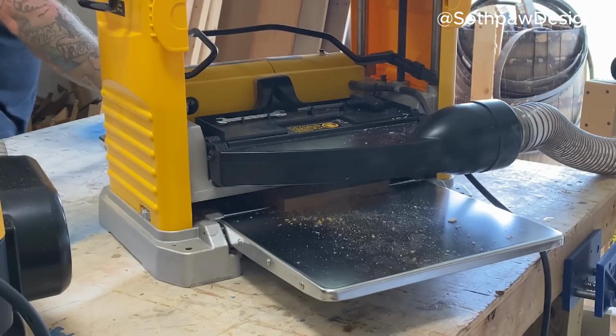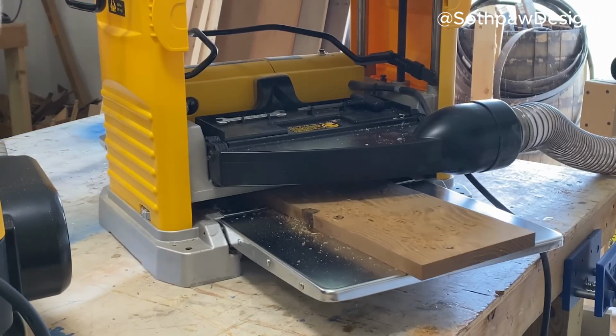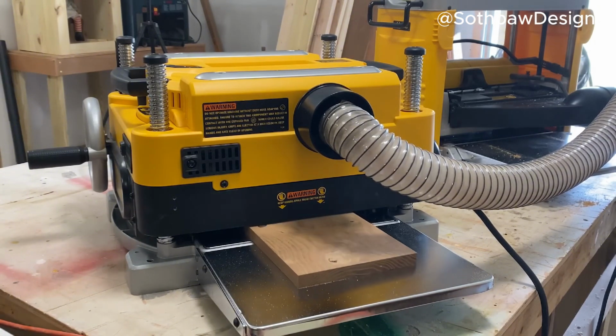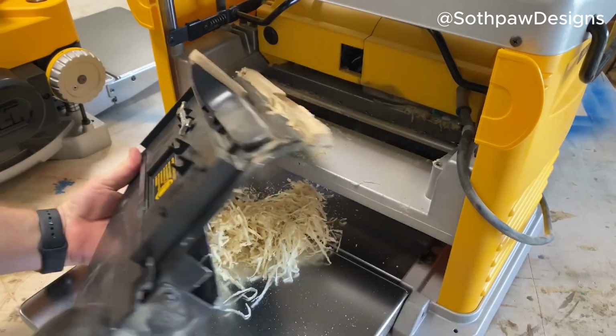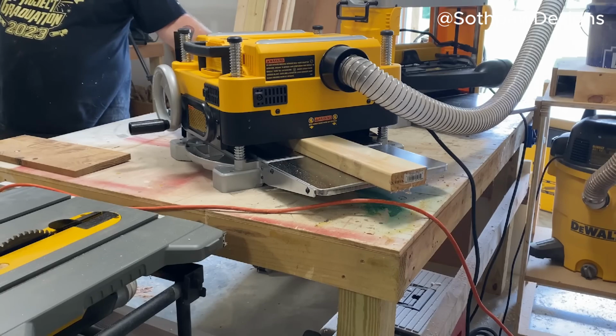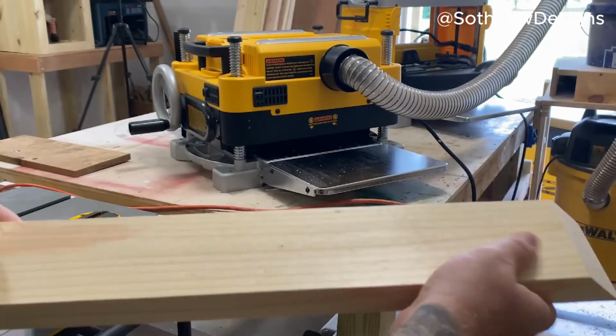Featuring a robust 15-amp motor and precision cutting depth control, the planer removes material quickly and accurately, handling boards up to 13 inches wide. Its 3-knife cutter head and powerful dust collection system ensure clean cuts and minimal workspace mess, making it an essential tool for anyone seeking precision and reliability in their projects.